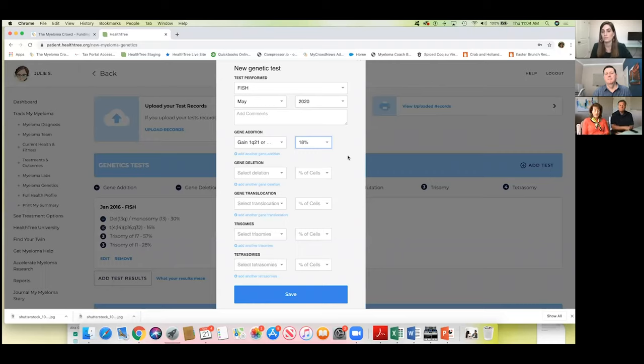Additionally, the genetics of your disease might change over time. Sometimes you can start out with certain genetic features and then they can change over time. So it's something that you want to track and just ask your doctor, do you have a copy of my FISH test? I want to look at my genetics. You may or may not have any genetic features, and we have a way of also saying, no, I don't have any separate genetic features.